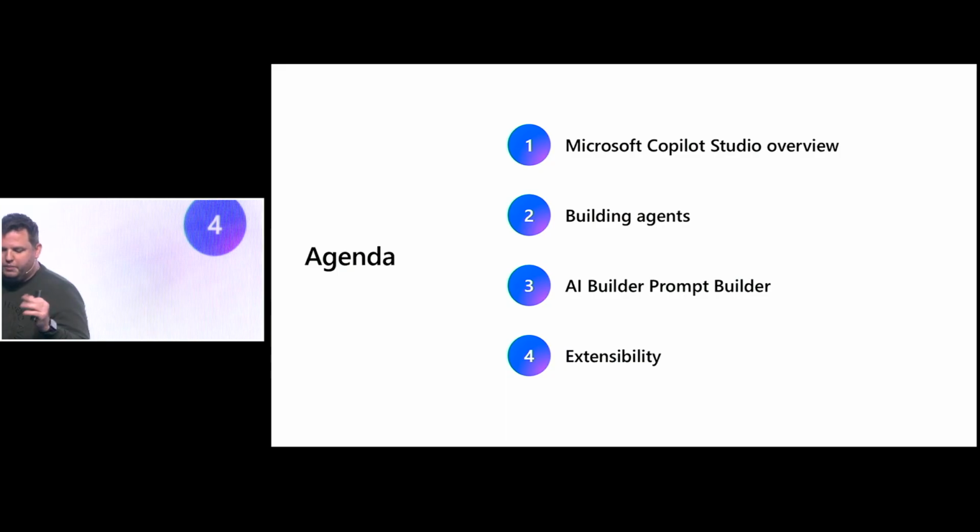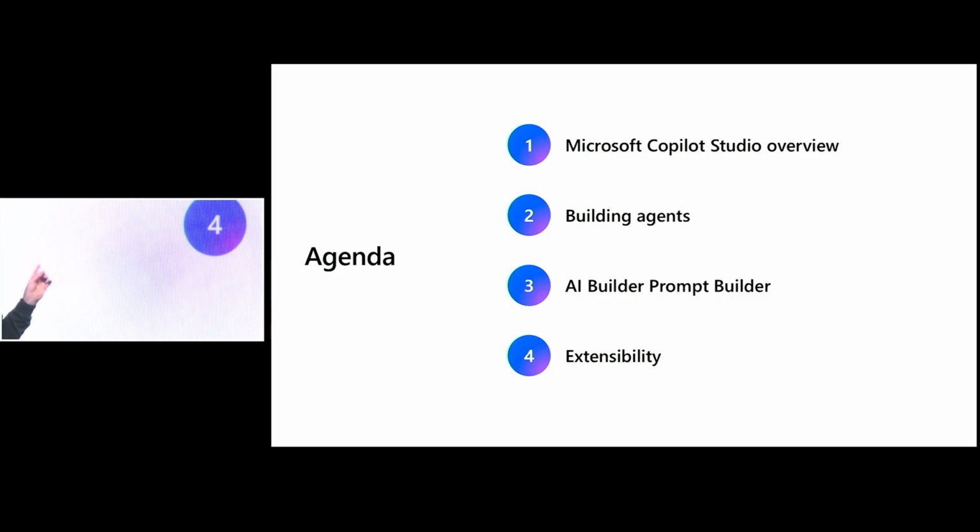The agenda will be an overview of Copilot Studio. That's what I will start with. So I'm going to talk you through what Microsoft Copilot Studio is and what you can do with it. Then I'll talk about building agents with Copilot Studio. I'll also talk a little bit about AI Builder, Prompt Builder, because that's a really cool way to infuse your agents within Copilot Studio with AI.